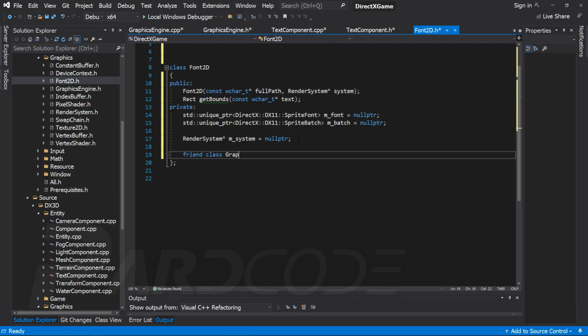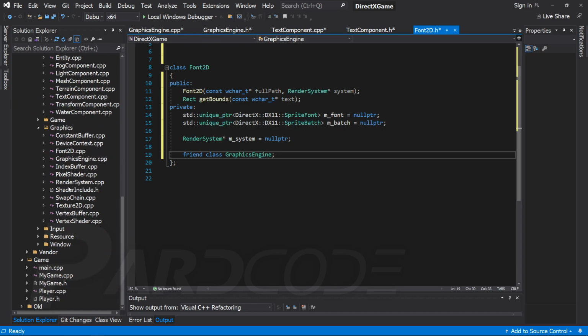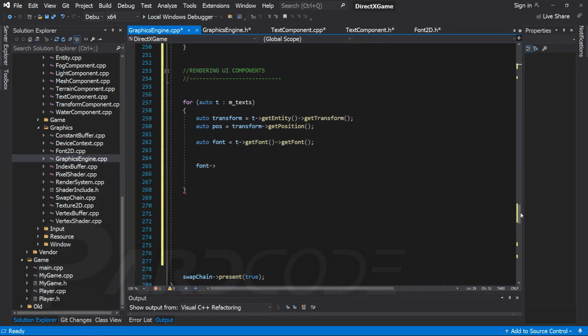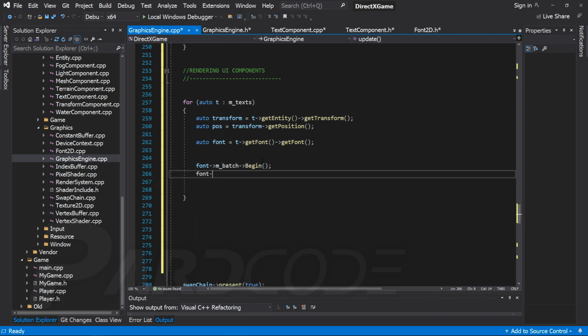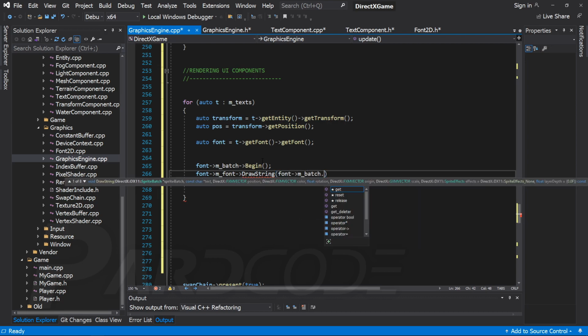So the rendering can be accomplished by calling in the order the begin method of the sprite batch class, the drawString method of the sprite font class. When we call this method, we can decide what text to render, its position, its color, the rotation, and so on.